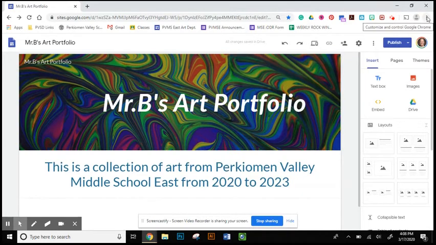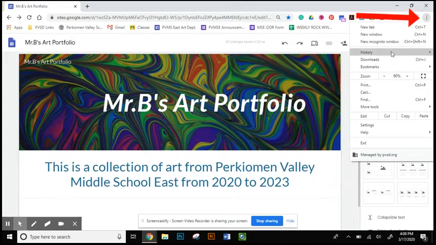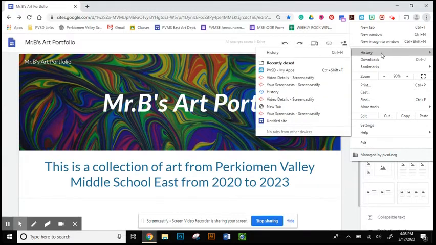You can also, if you ever get lost, go to these three little dots, which are controls for Google Chrome. Click on that and go to your history. You'll see recently closed tabs in this list underneath recently closed.